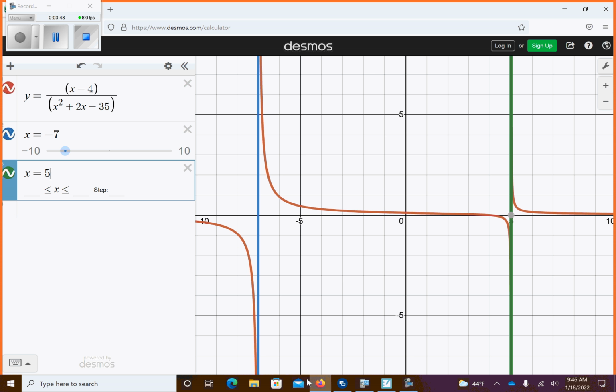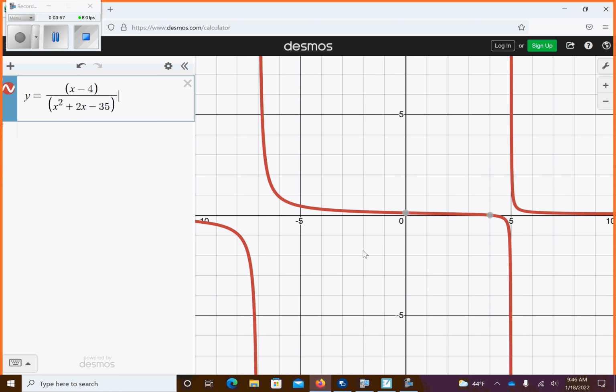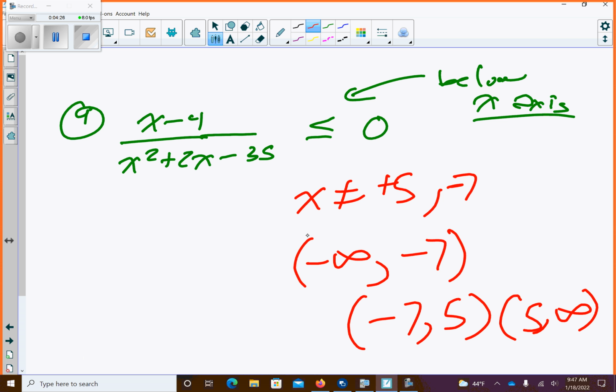Okay, so solve each inequality. Oh, okay. If Starp read directions, he'd be a much better teacher. Okay, so where is this graph below the x-axis? Well, this region right over here is all going to be below the x-axis. So from -infinity to -7, soft brackets. So down below. So this was just my domain. I was just kidding because I don't read directions.